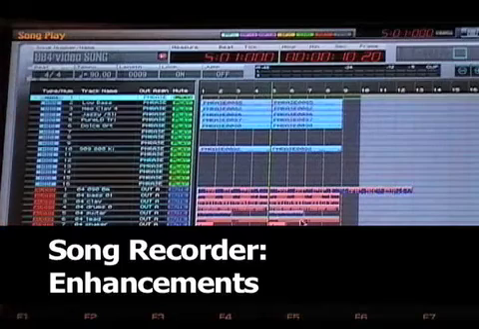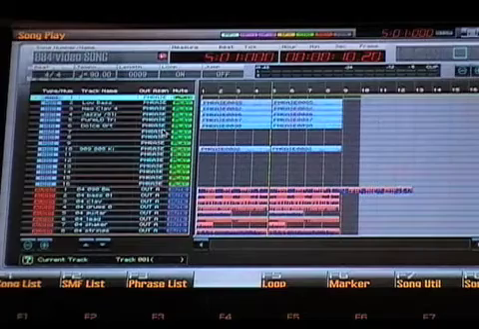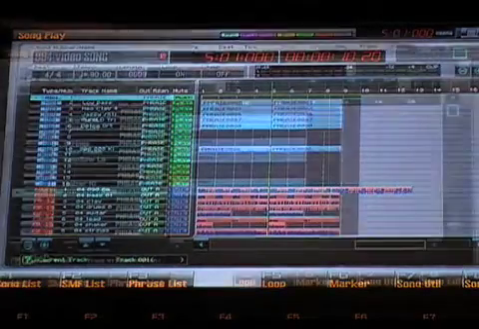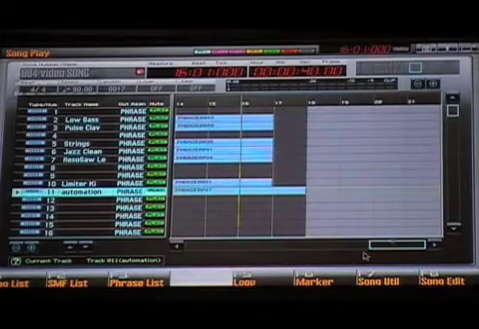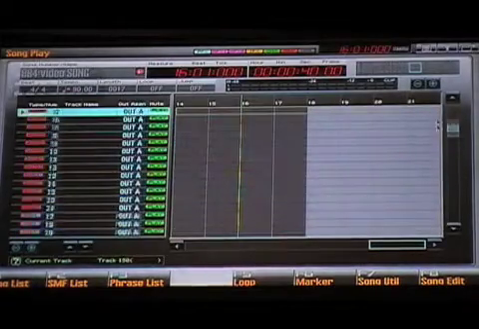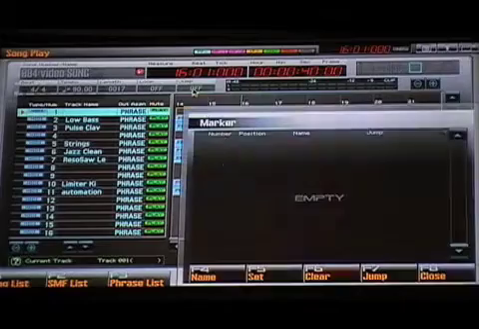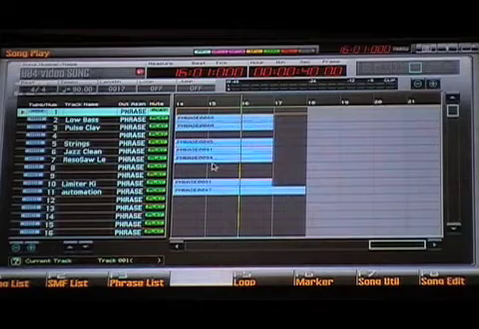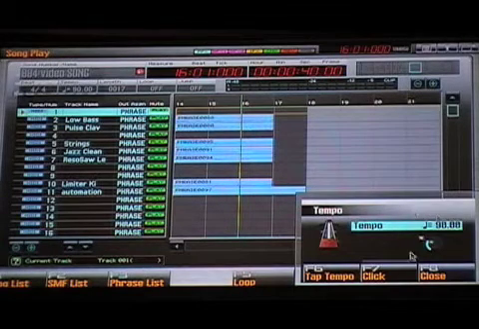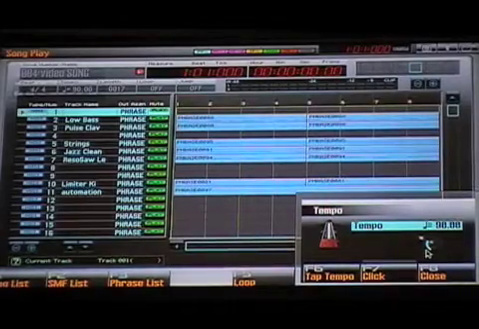Now when the Fantom-G boots up, the track view has been changed. So the default track view is a 24-track view with the first 16 tracks being MIDI tracks. The mouse engages with all the elements now within the display. So the bottom scroll bar is engaged. The performance of the right scroll bar has been improved. If you click on jump, that'll open the jump menu. Loop opens the loop menu. Tempo, the tempo menu. And the tempo can be adjusted with the mouse within the display.